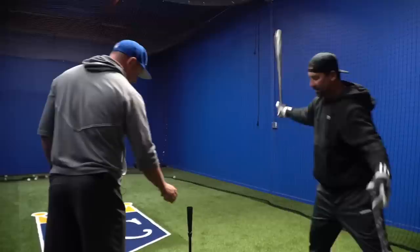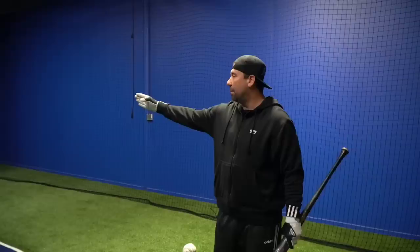And I don't take it easy on them. I don't care if they're seven. I don't care if they're 17. They get to play against me. So now I'm building confidence and I'm building someone who can now be competitive. All at the same time, we're working on bat path, we're working on hitting balls up the middle, bat control. A lot of times they don't hit that ball, but they're peppering around. They're hitting line drive, line drive, line drive, line drive, and those are all swings I'll take.